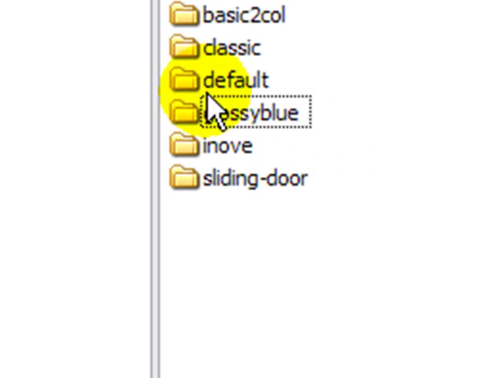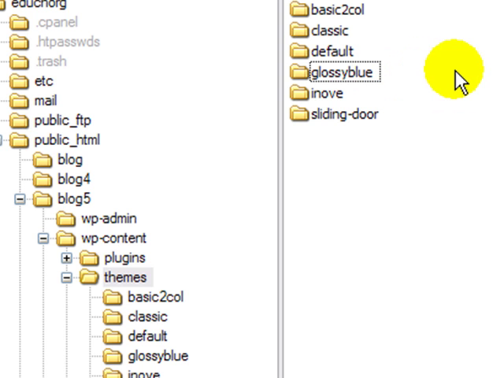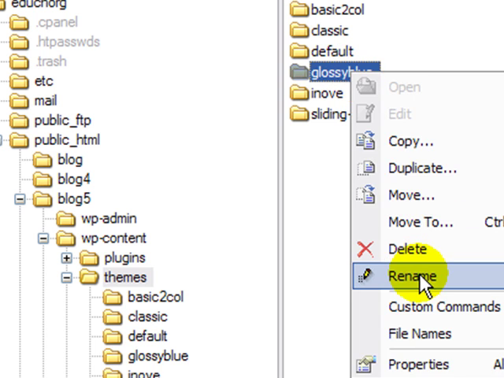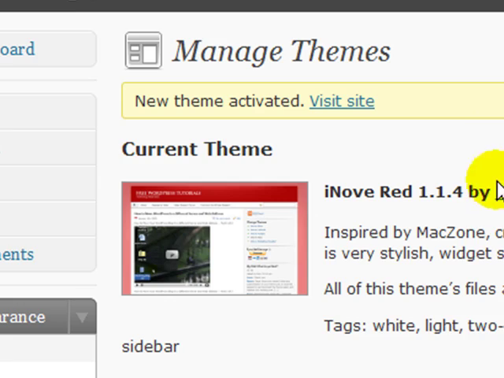Alright, so just keep in mind for the directories for your themes, you can call them anything you want, but there's no reason to have long theme names or long directory names here. And you don't want to have things like periods, dots, any type of special characters like the number sign, dollar sign, percent, anything like that in your directory names. And you want to try to stay away from capital letters as well. So what I like to do is to keep all my theme names and all my directory names, for that matter, all lowercase, only use letters and numbers, and if I'm going to put a space, then I use an underscore. So I could make this glossy blue _4 if I want to keep sort of a version number on it, or I could just make it glossy blue 4.